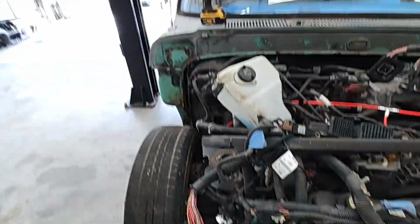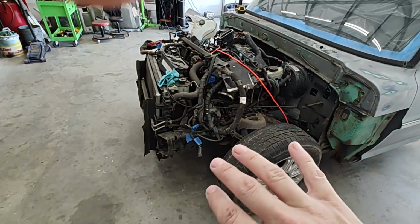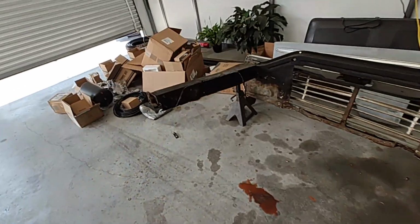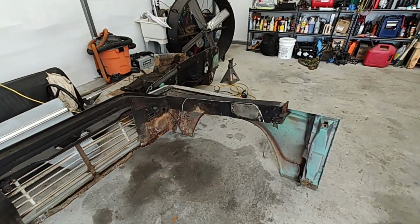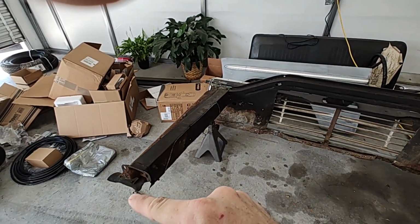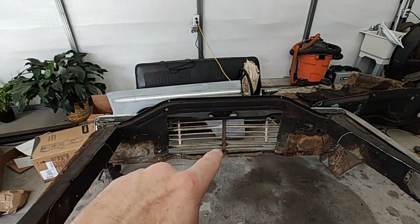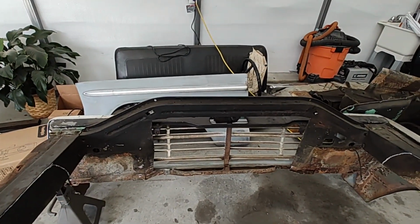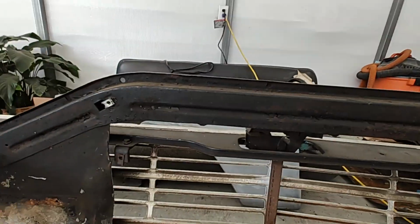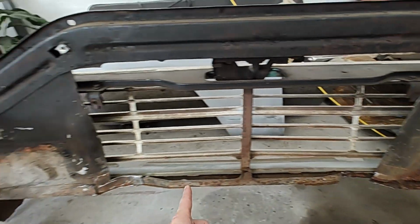Both sides. As far as now, again, I'm bagging mine, so my fenders have to be completely almost gutted. So you won't have to cut this much on yours if you're not bagging it. But you can see here, my inner fenders are gone. I've cut all the way across there and over on both sides. Open this up completely. We took out the radiator. To make everything fit, I had to measure a distance for that radiator, and everything over there was about 32 inches. So from here to there is about 33 inches, and I just cut that hole.